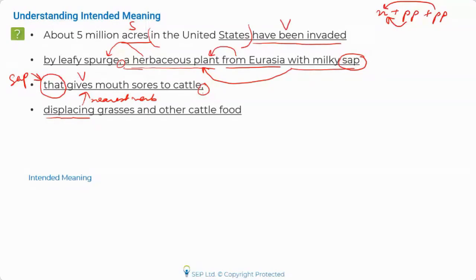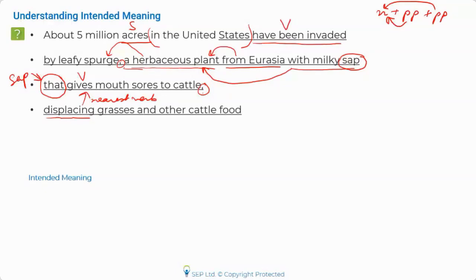So Kabir, I don't know which one you're talking about without any connector in between. You don't need a connector between a flexible modifier, if that is what you meant. Okay, guys, let me repeat my question, I forgot. So here displacing is modifying gives mouth sores to cattle. Does it make sense to say sap gives mouth sores to cattle? That is fine. But by giving mouth sores to cattle, it is displacing the grass. Kabir, we can put two prepositions back to back without a connector. Absolutely, yes.